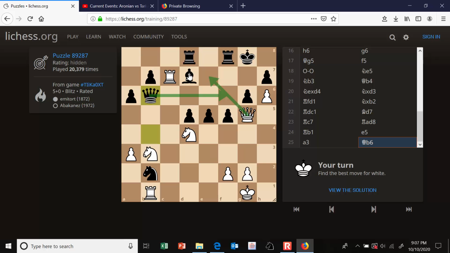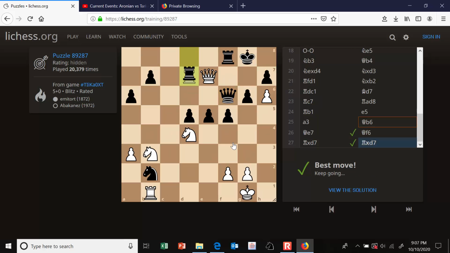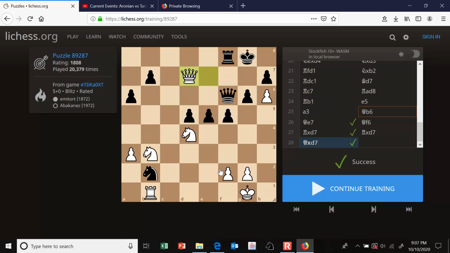Well, the bishop is under attack. So we can take the bishop with our rook, which will defend our queen. So if the queen takes our queen, we take it back. And if the rook takes our rook, we take the rook. Okay, so it looks like queen to e7 is going to force queen to f6, and then we win a bishop. So let's go for that. Okay, and we'll win the bishop, and he trades. Okay, so we're up a piece. So 1808 puzzle, let's try another one.